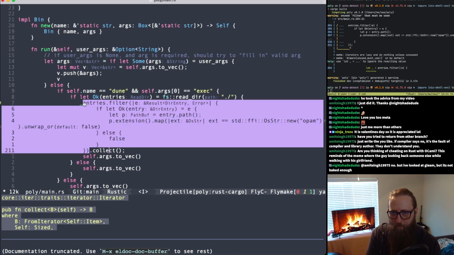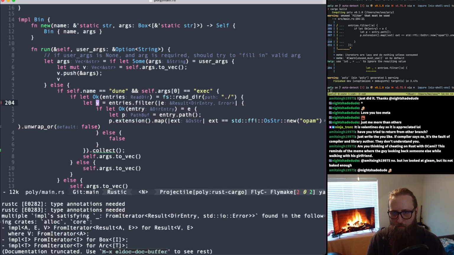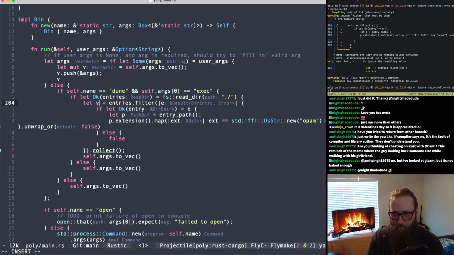For instance, if I had let v equals, collect requires me to say what this is, which at this point, unfortunately, is a freaking Result<DirEntry, Error>.